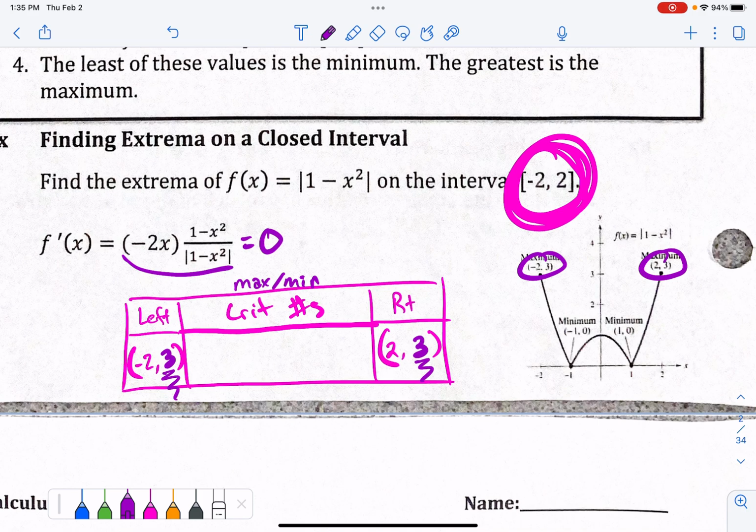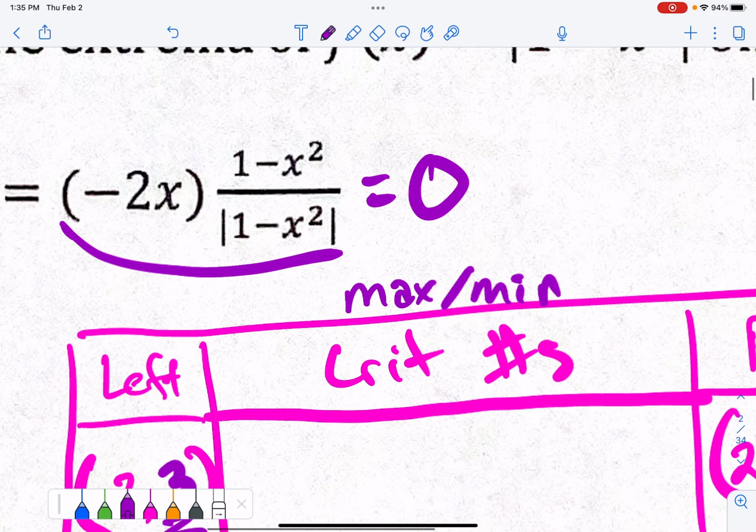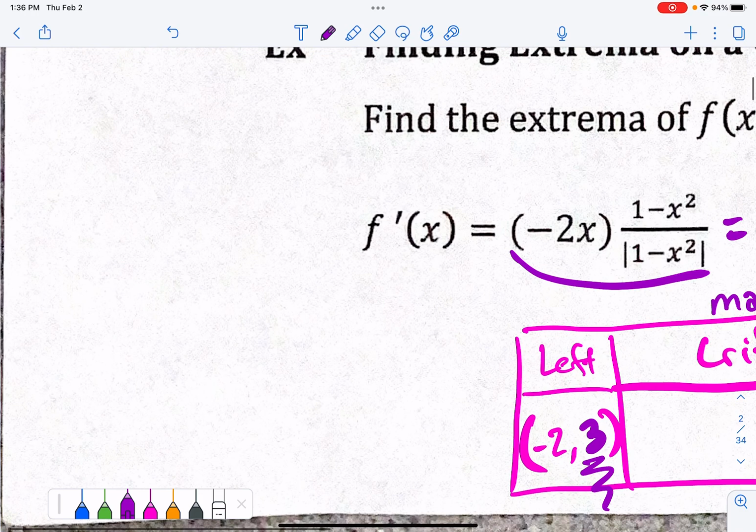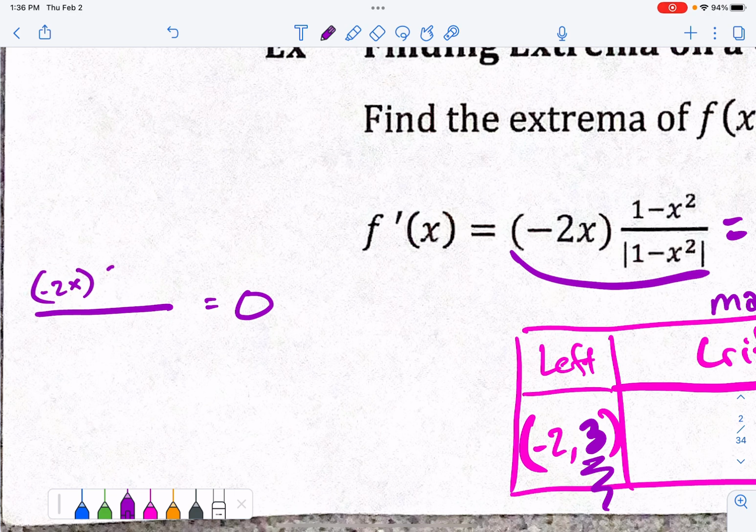Okay? All right. What are you going to do now? Multiply the 2x over. No, the -2x is already on the top. Rather than writing it the way that they did, the -2x is technically in the numerator, correct? So I'm going to put it up with the numerator, over 1. Then it equals 0.